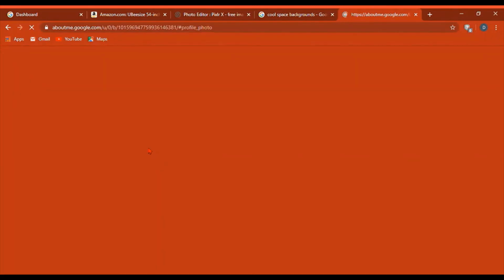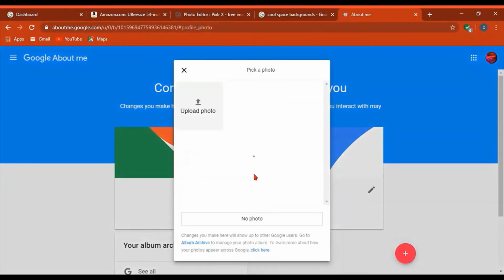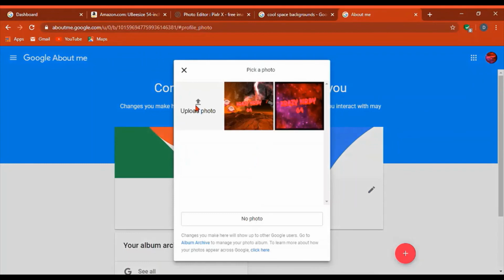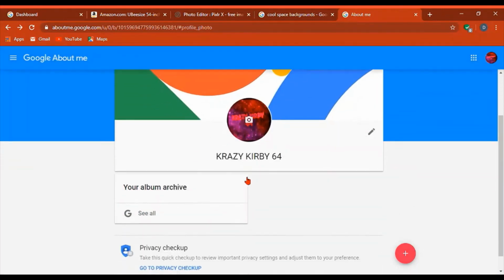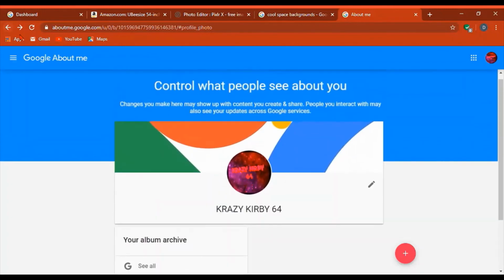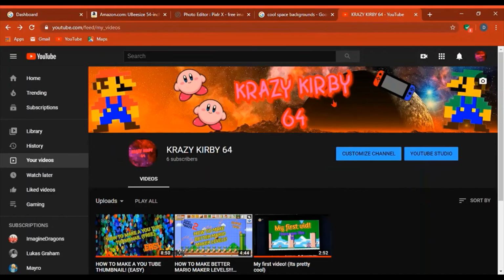And then you can just upload photo, profile test, and then you can open it. I'm not going to be doing that because I do like mine, so I'm just going to use mine. But that's basically what you would do, and then it would just load here. It might take a little bit to load, just so you know. But that's really it for this video.